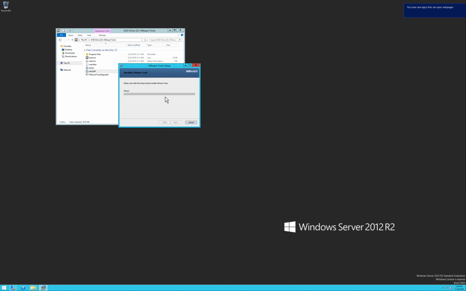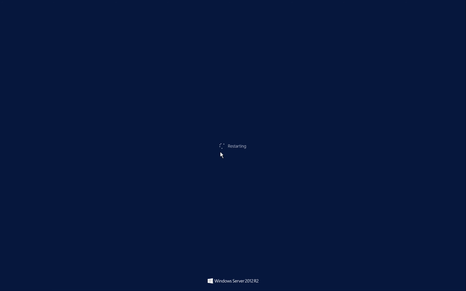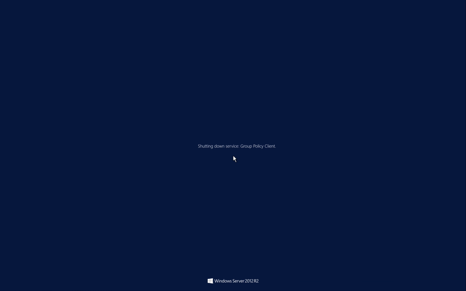Finish this, and it would ask you to restart again, so press yes. As you can see, the screen size has been set to normal, but the screen is quite small for everyone to see. So we would change the layout after it restarts.